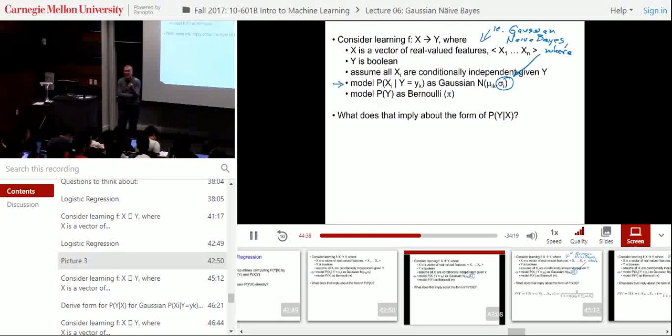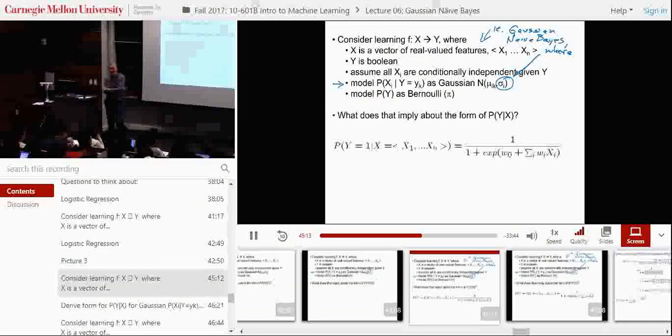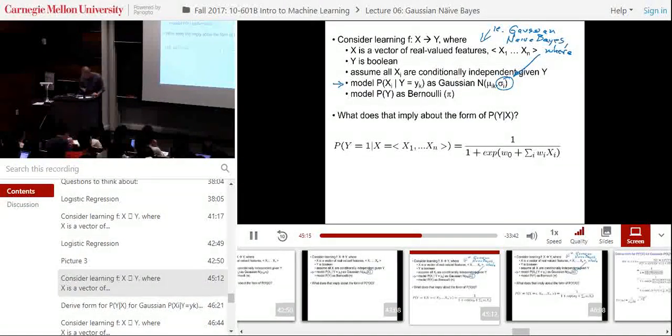Let me say it again. First step is let's make some assumptions which are basically a variant of Gaussian naive Bayes, and ask, if this is how we're going to model the probabilistic scenario that we're dealing with, then what is that going to imply is the functional form of y given x. And then logistic regression is simply an algorithm that uses that functional form and directly estimates the parameters from the data.